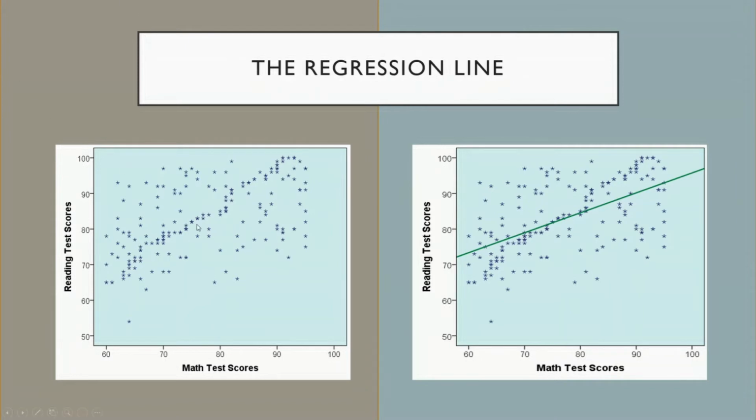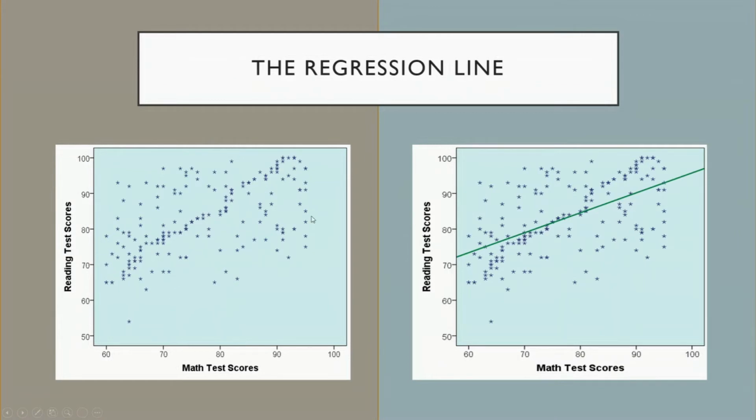After running the correlation, we have a scatter plot, and the scatter plot is going to tell us where every data point from our data is. This data point right here is a person that scored roughly 63, 64 on their math score and 53 on their reading score. This person scored roughly 80 or 81 on their math score and 96 or 97 on their reading score. Each of these points is a data point that plots the person's math score and the person's reading score.